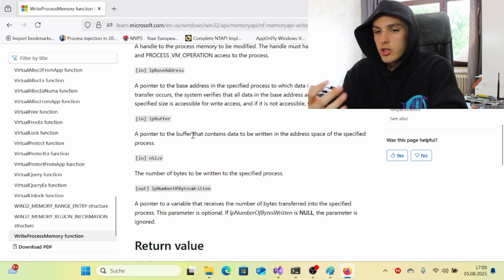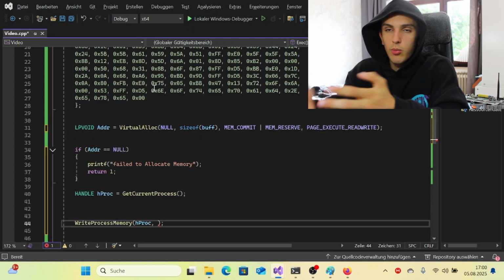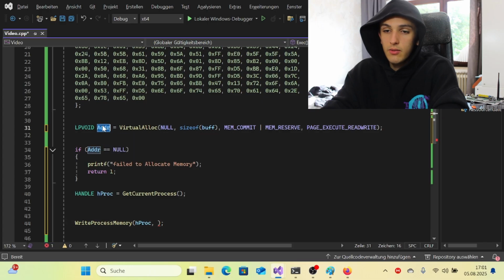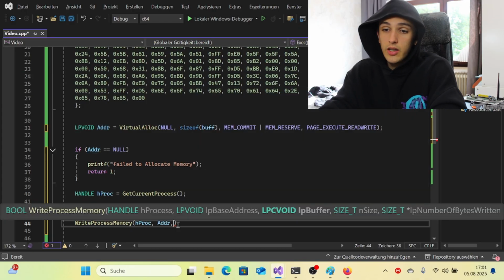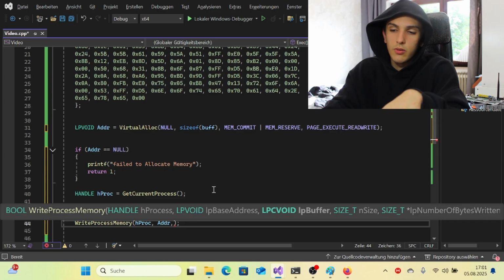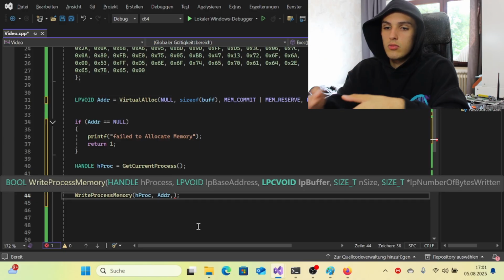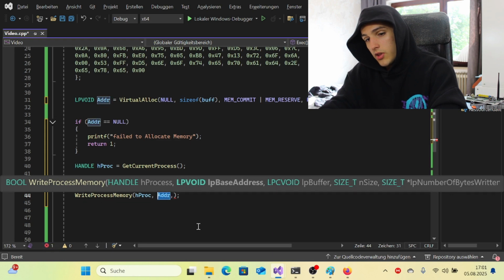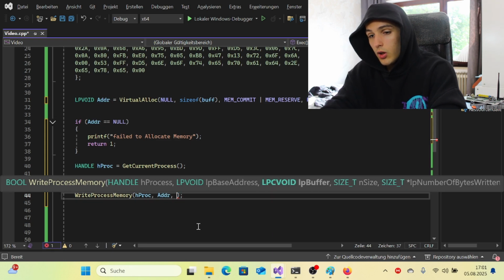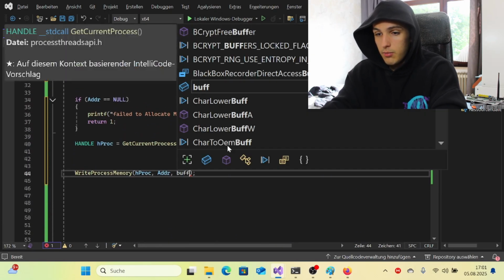Now, what should we execute? We're going to execute obviously the instructions that we put into the memory. And where is that? Well, we got the address for that, so let's tell it to go there and take those instructions and then execute them. Well, executing is going to be another function, but put those instructions right where we got the free space. So we got the address, where to put it. Now, what do we even want to put in there? And we're going to have that be our buffer.